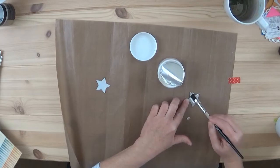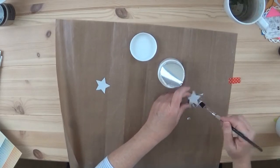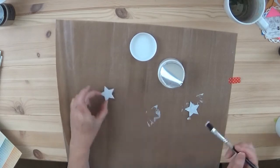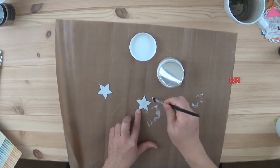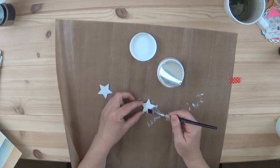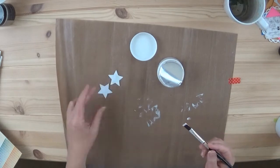So I'm using one of the last 12 by 12 papers that I have from my kit, and I decided to go ahead and pull some stars. As you know, I don't have any boys. I don't know how to scrap boy pages. They're definitely a challenge to me.